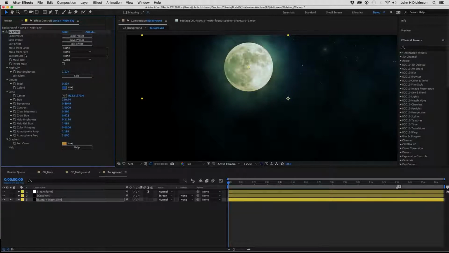Notice also that I only have a certain amount of parameters in the effect control panel. I've just made visible from inside the builder which parameters I want to see by soloing those parameters. So you can really create truly custom effects using Sapphire Effect Builder.